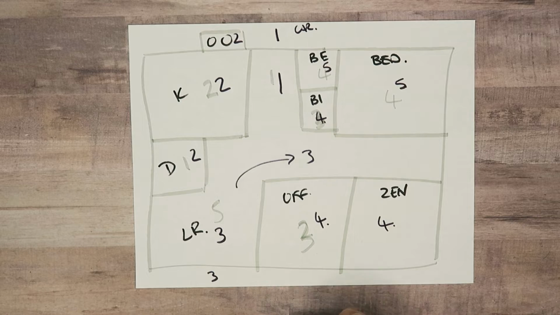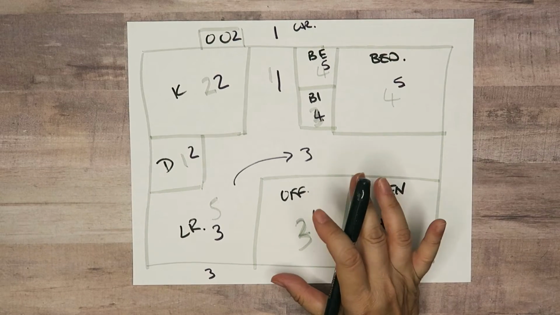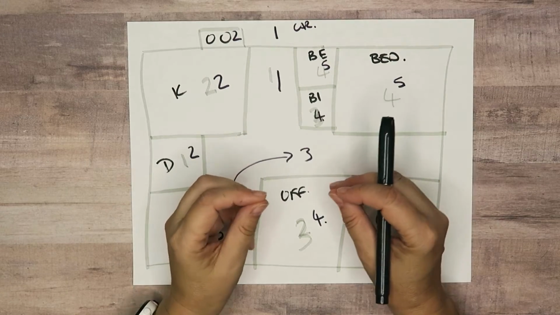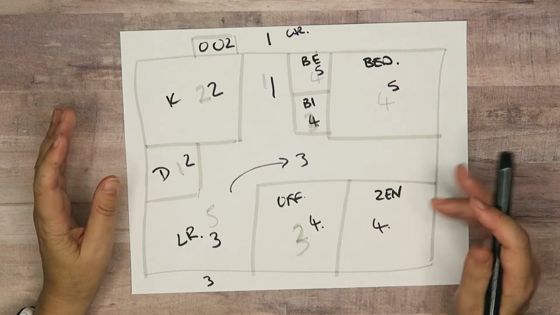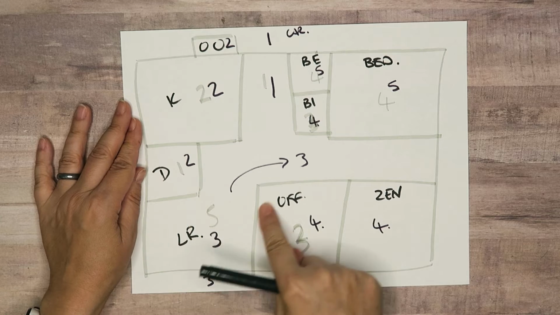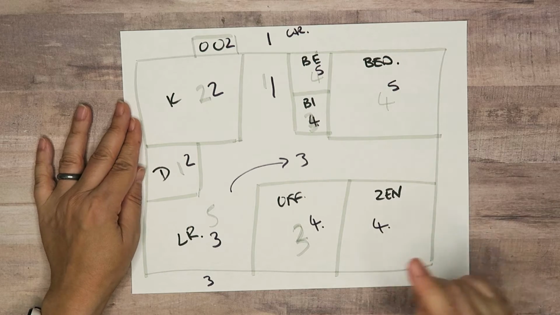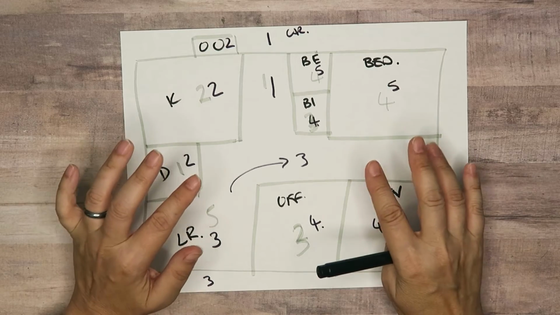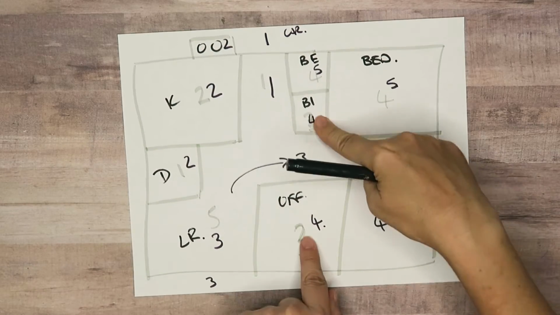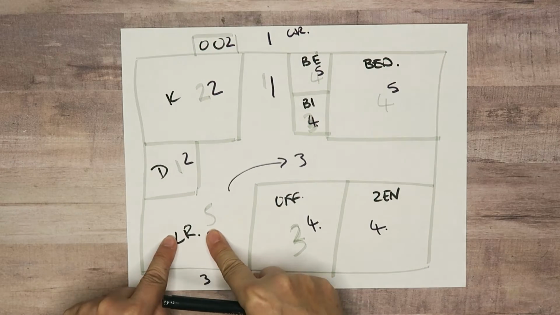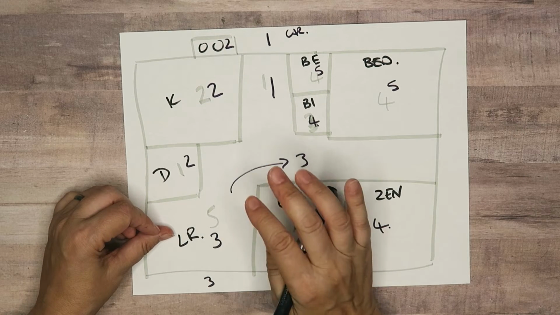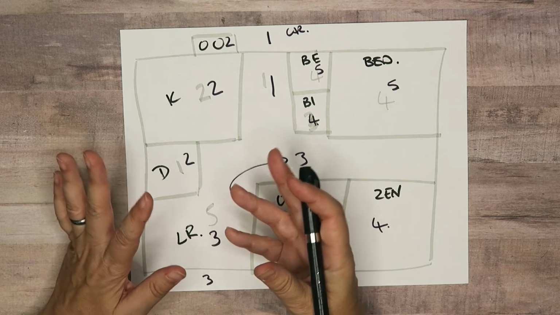So don't feel that you have to keep the zones the same as what Flylady has. Again, just like planners don't work for everybody, you have to figure out what works for your house. This makes much more sense because now I'm moving around my house in a pattern. Otherwise I was just doing zone 1, zone 2, zone 3, zone 4, and then going over here to zone 5. It made no sense to me, because the living room is zone 5 in the traditional Flylady, and that's the last week of the month, which sometimes only has a couple of days.